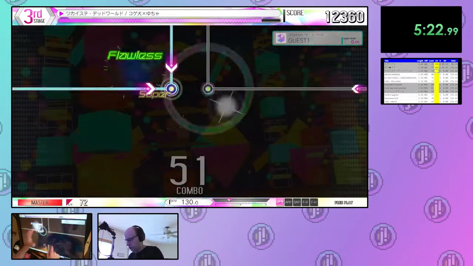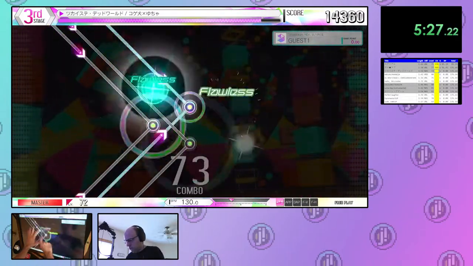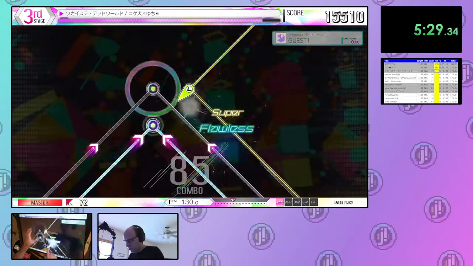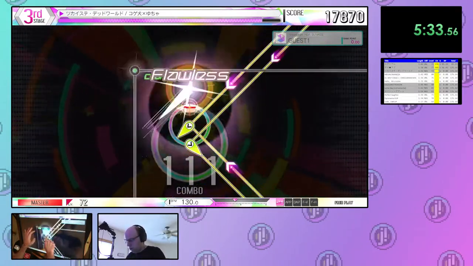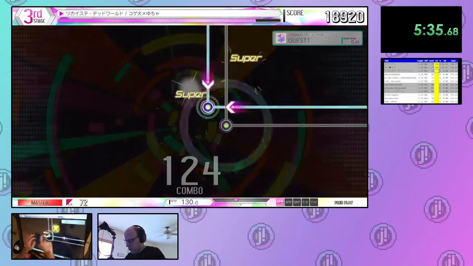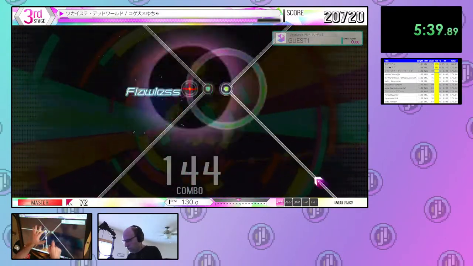You'll see that this arcade machine has this giant field of play. What tablet mode does is it takes this giant field of play and it shrinks it down to tablet size. So you'll notice that all of the notes are in the center of the screen. Now, this has advantages and disadvantages.